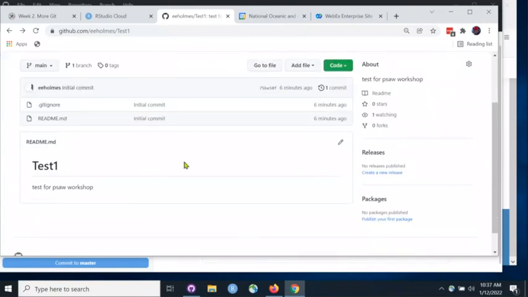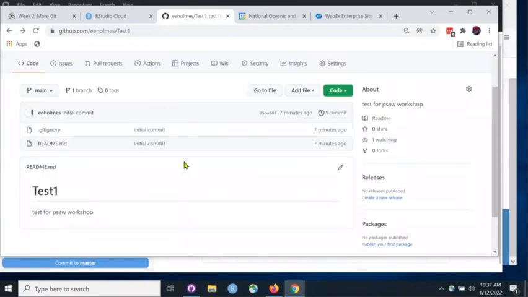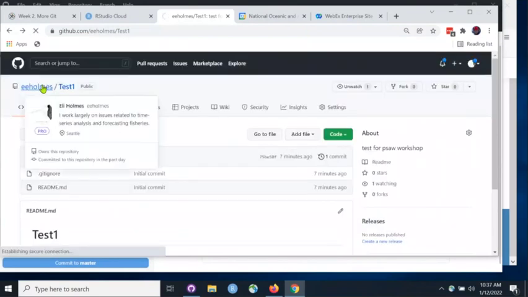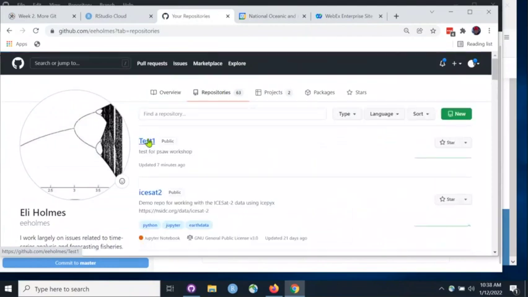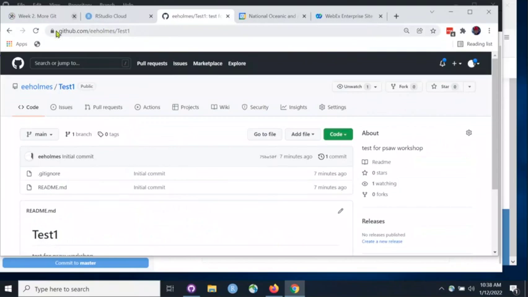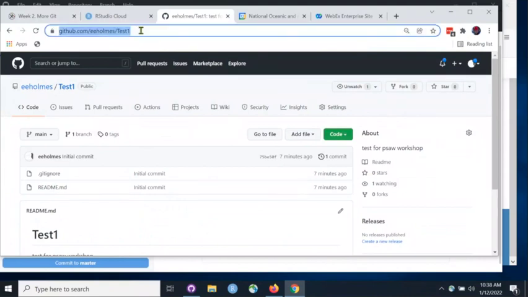The next step is I go to that repository. If I were here, I would see a link to my repositories. I click that, and you can see it up here because it's sorting by the last updated. I could also sort by name. There we go, so now I'm there. You can tell because it's GitHub, it's got my name, and then the name of my repository. That's the URL I want to copy.